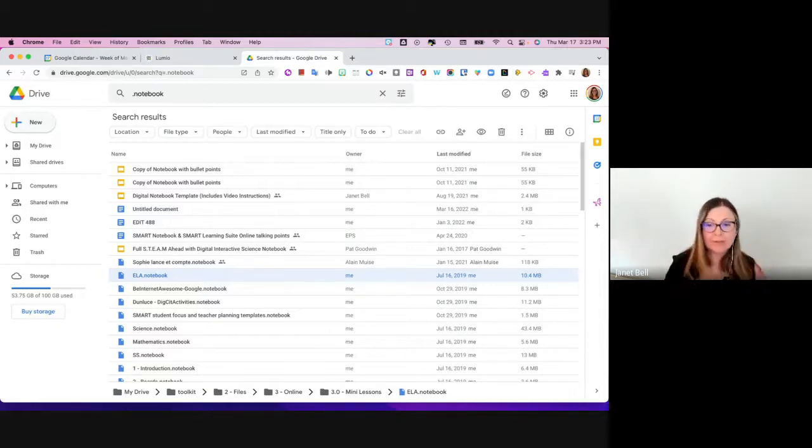So if you had that file, what I would do is I would have each one on a separate page, and then I would add that audio by clicking that audio recording in the top. So there's a workaround, but it's not perfect.